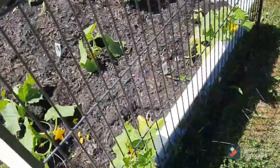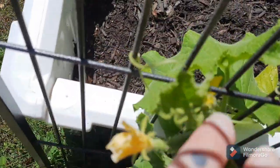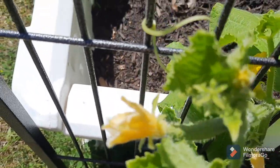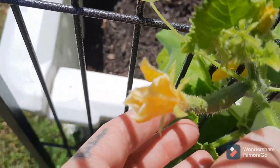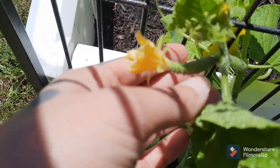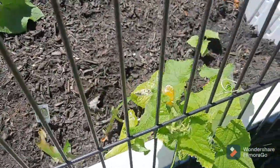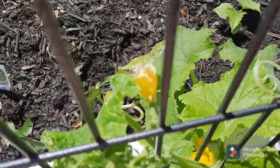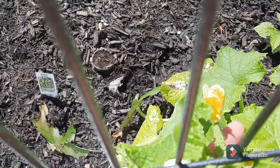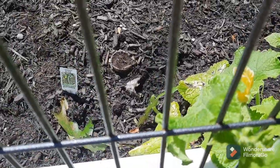So the other day I pollinated this one. And as you can see, this fruit on here is bigger than the fruit on the one I just pollinated, and that's because it's had time to grow since I pollinated it, which means my pollination was successful. And then same with this one over here. You can see it through the bars there, this one. It's a little bit bigger because the pollination was successful.